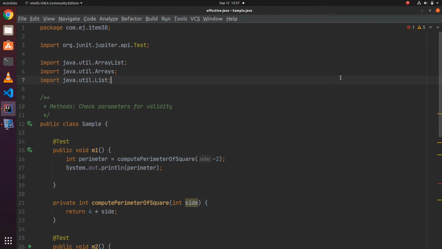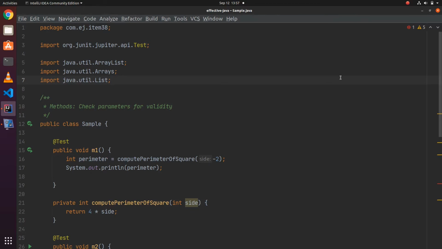If we are not going to check the validity of the parameters, they may propagate to bugs, and debugging that kind of bugs will be really difficult. Sometimes the programs may seem to work correctly, and at some other point of time we may get a bug, and it is very difficult to trace the root cause.